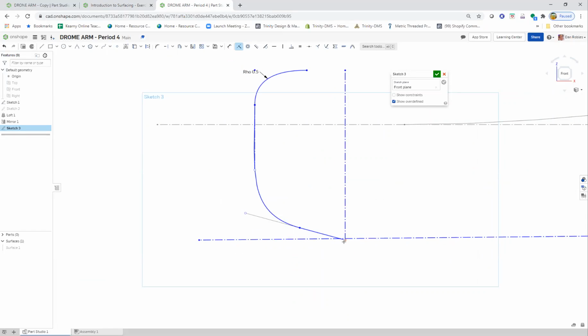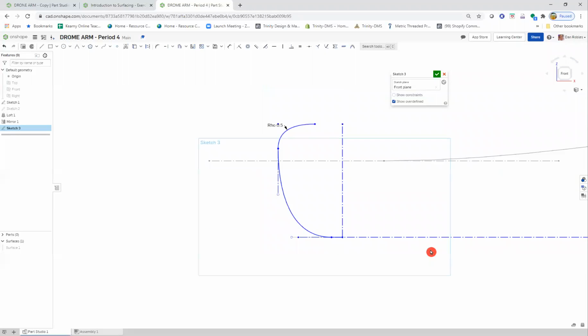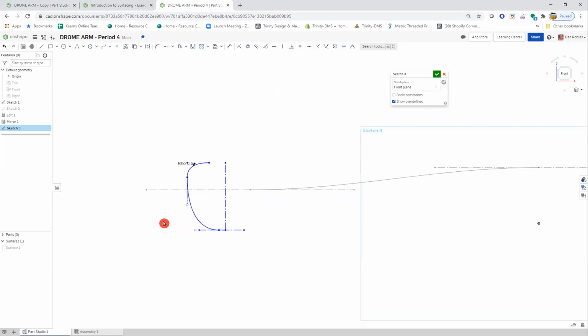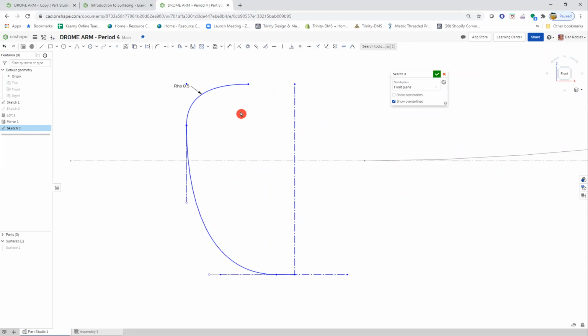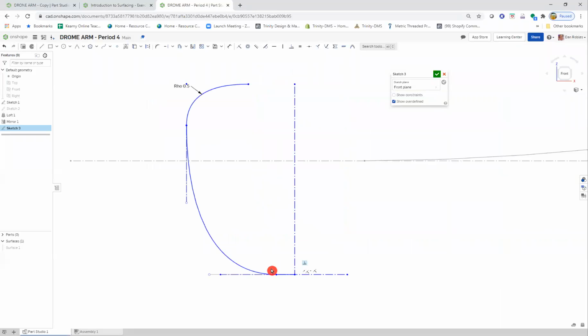Okay, coincident from the endpoint of the vertical line to that. Okay. Bring this in closer. Cool. Shorten up the construction line. That is now massive. Now we're back to where we were supposed to be a couple minutes ago. So the overall length of that construction line is showing a diameter of 15 millimeters. It's a diameter because it's going to be located around the center axis of something. Dimension line from here to here. Go down. 15.